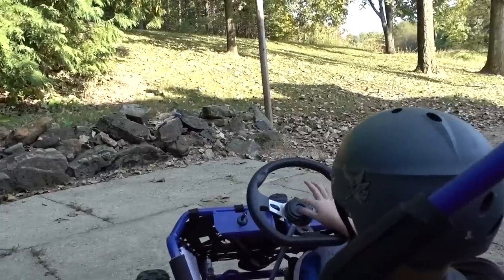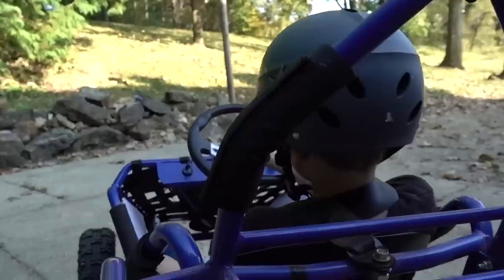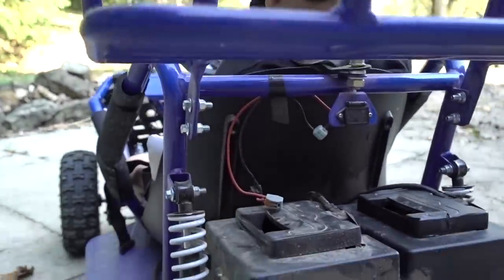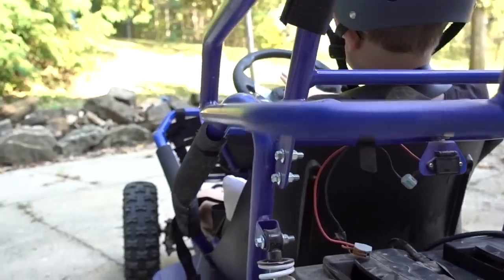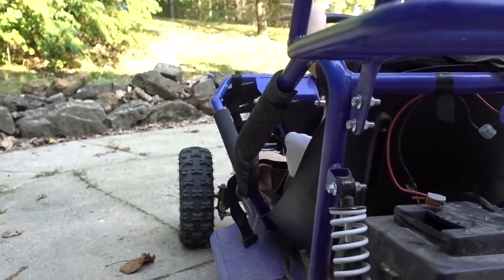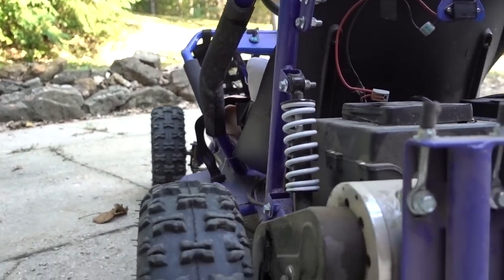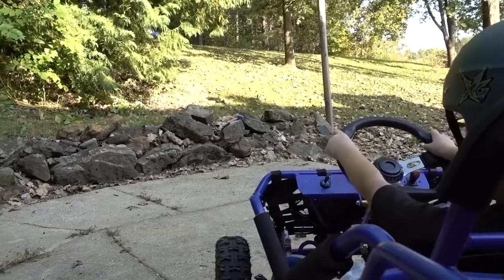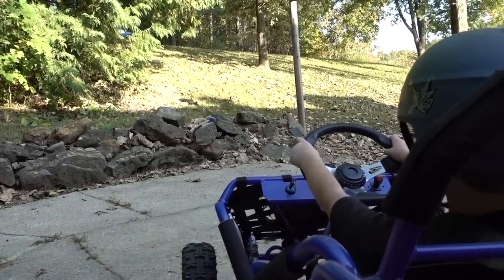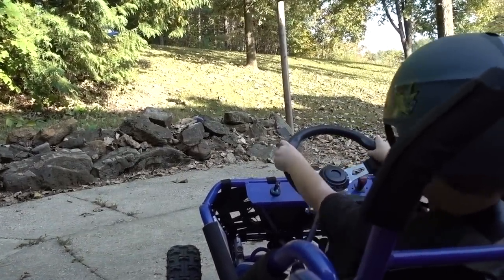Yeah, I got a little go-kart in front of me here. 1800 watt electric go-kart I picked up off eBay. This is a typical 1800 watt go-kart that you can find on eBay or Amazon. Bought this for my son, which is sitting in it. If anybody's curious, I want to put a video up just showing this go-kart and what it's capable of.